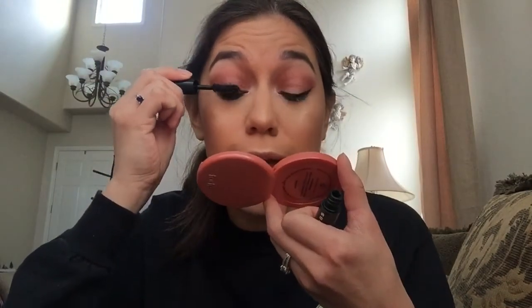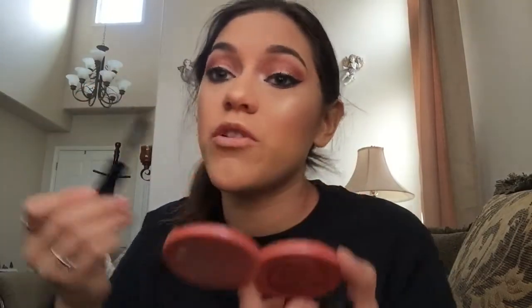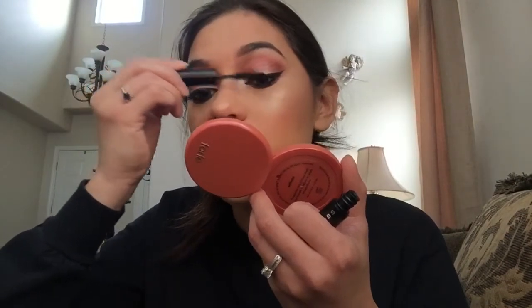In my last video on my Sephora Play Box, I got this Marc Jacobs Velvet Noir Major Volume Mascara, and it is so good. Last time I said it doesn't really give much volume, but it gives a crazy amount of length — that's why I'm so obsessed with it. My stepmom asked me if I was wearing falsies, and I was like, nah girl, these are my natural lashes. What I like about this mascara is that it doesn't flake like my Too Faced Better Than Sex Waterproof does. I like the original formula more than the waterproof one.